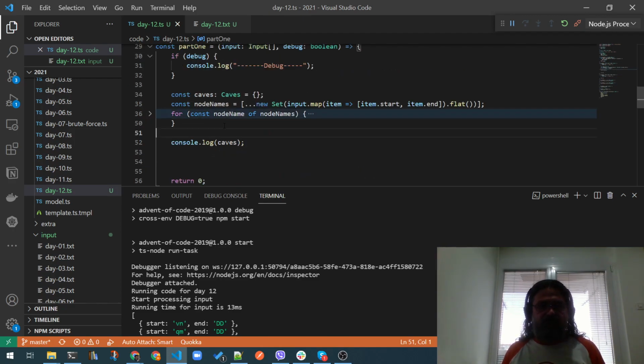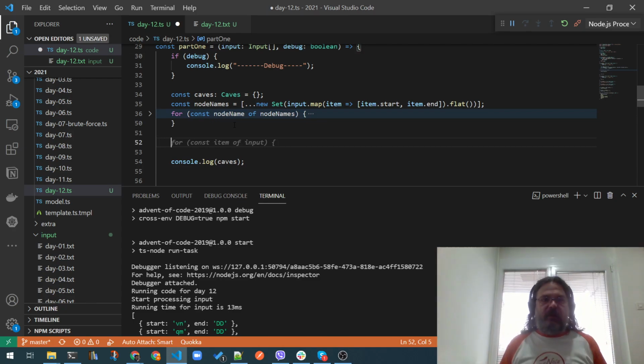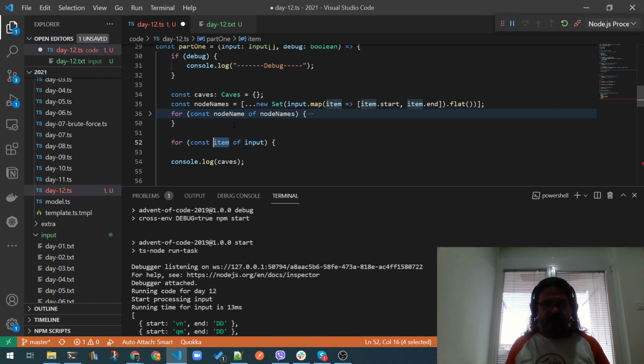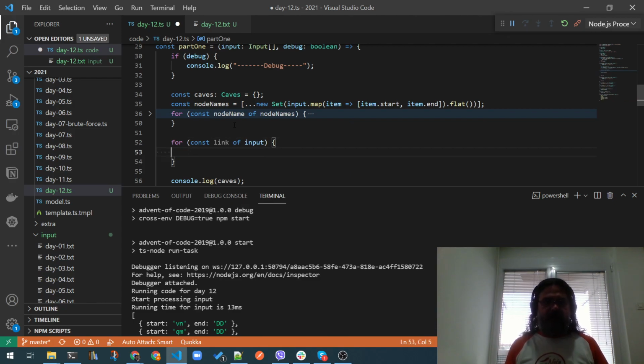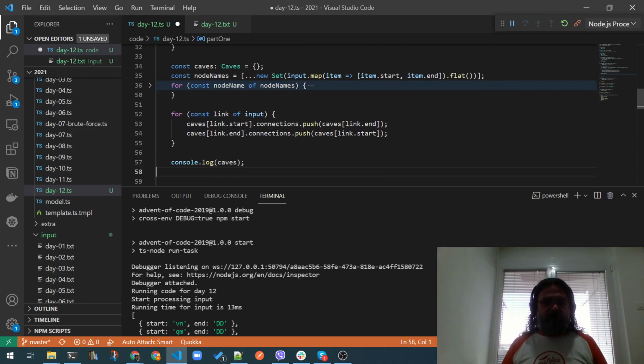So after we're done with this, we have our nodes created. So we need to process the links between the nodes, and for that I will just say get every link and do this. Push the other thing inside the connection.